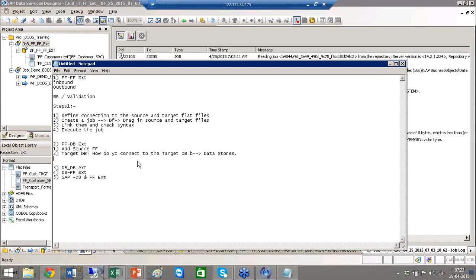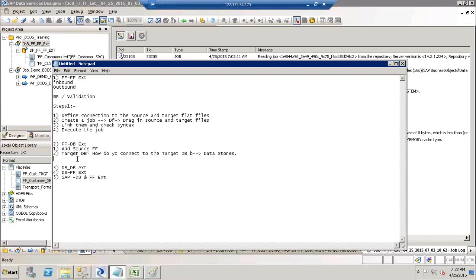So we need to create a data store that communicates to the external system. Then the third step, create a job, then a data flow, and then drag your source flat file and make it as source.